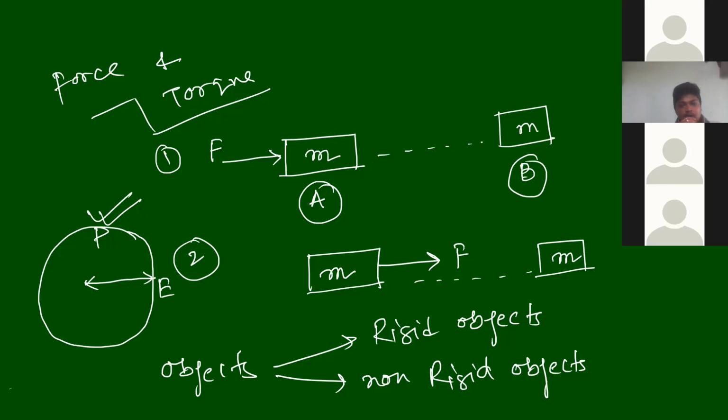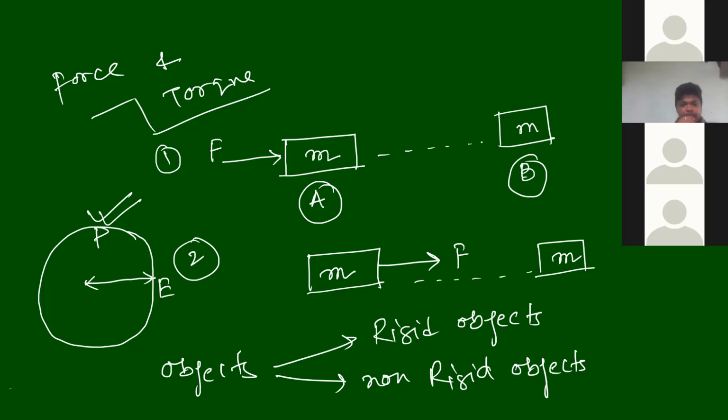Now, what do you mean by non-rigid? Non-rigid objects are those on which you are applying some force, but their shape and size are being changed. Suppose in your volleyball the air is insufficient. Whenever you apply some force, the shape and size will be changed as the air is not sufficient. So it will behave like a non-rigid object. Whenever you apply some force, it will change its shape and size.